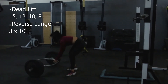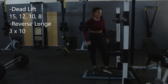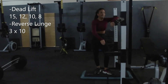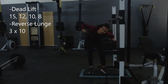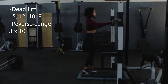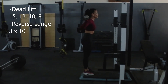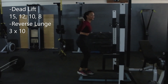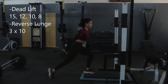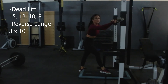Then we go into reverse lunges. Before you even do the reverse lunge, make sure the bar is set up for your appropriate height. Even as little as I am — do you see how high this is? So when I see you with the barbell all the way down there, bending over to replace it, no wonder why your back hurts. So pinky on the line, pinky on the line, knees under, stand up. Walk backwards, 90-degree angle with those knees. I'm keeping my butt underneath my rib cage. We have 10 on one leg and then 10 on the other. Walk forward, bend those knees, and you're done.